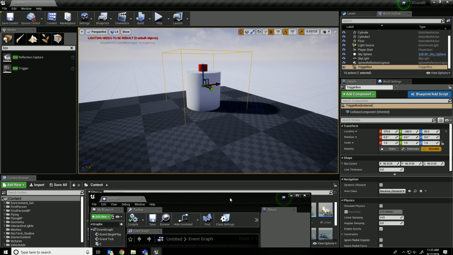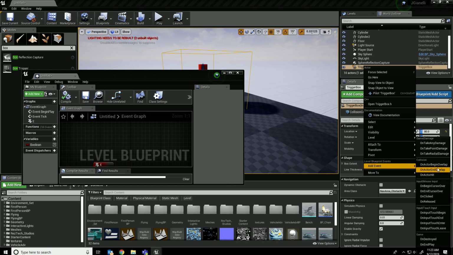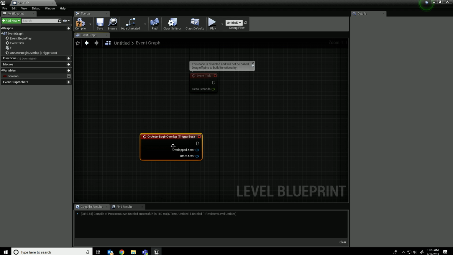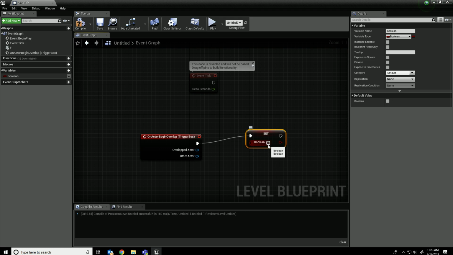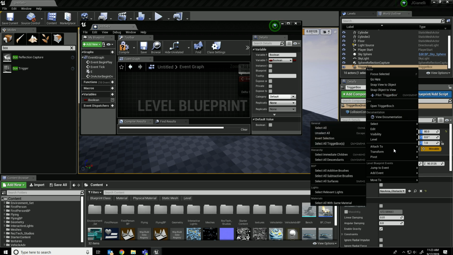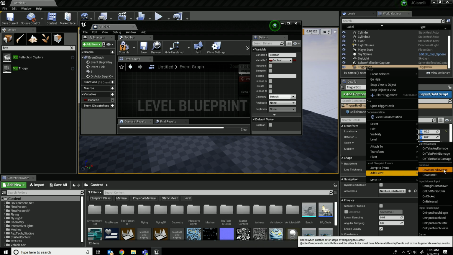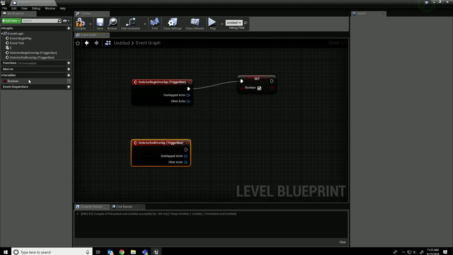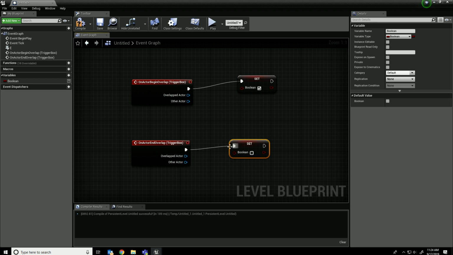So here's how we do it. We use Booleans. So we're going to create an event. Add event on actor begin overlap, and we're going to set the Boolean to true. Now we're going to do another event, when you leave the overlap, event on actor end overlap. We're going to set our Boolean, again set not get, to false. So it's going to be true when you're inside it, false when you're not inside it.